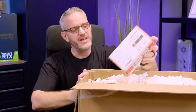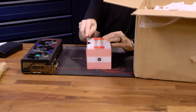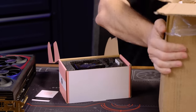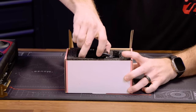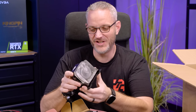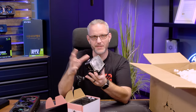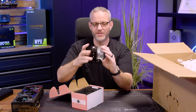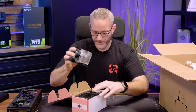So what have we got here? This is a Bykski pump. The funny thing is I got this just for the pump and I don't plan on using the other pieces of it, which is too bad because this is a pretty sick pump. This video is gonna be about the water block going on the 4090, but I wanted to show this other stuff I picked up from them. This big beefy unit - I wish I could use it this way because it looks so good, but I needed the pump so I will be taking this apart and taking the pump out, which just seems like such a waste. It's all metal construction - it's heavy enough to be metal.